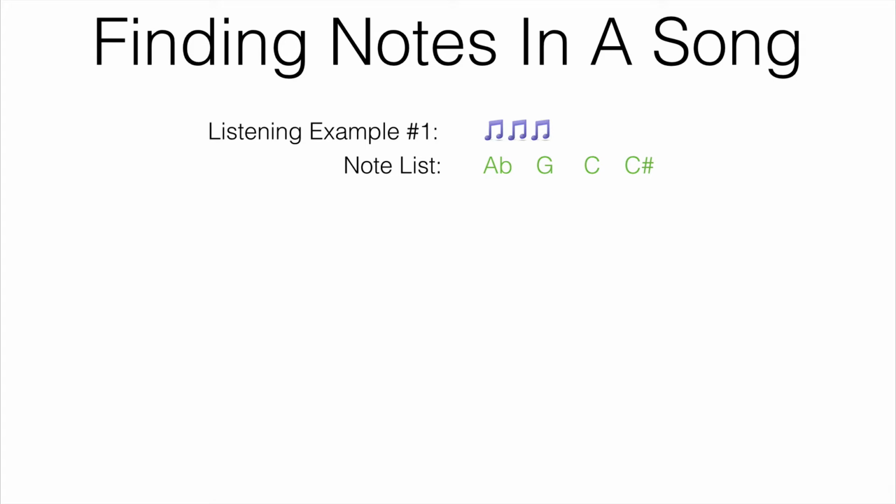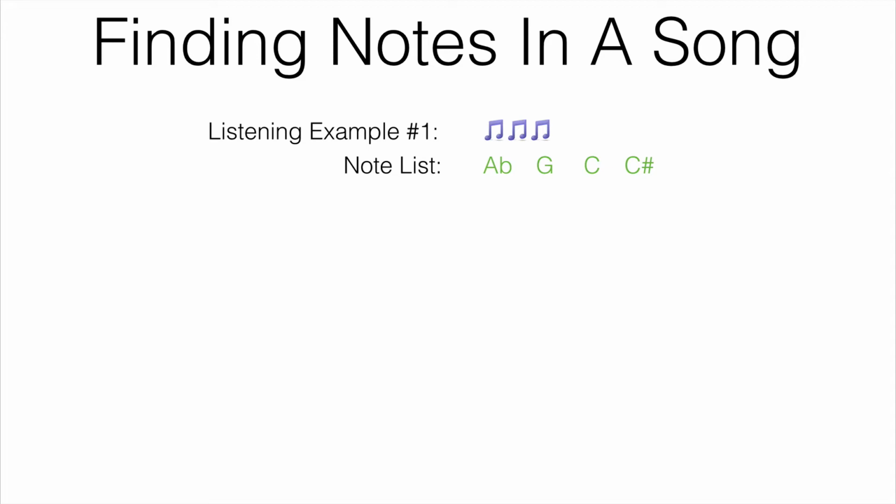Now, one of the things that's really important is that you make sure that you actually heard these notes. Sometimes when listening to a song over and over again, by the time you figure out what the note is on your instrument, somehow the note has actually changed in your mind, and instead of writing down a C, for example, you might think that you actually heard a D. So listen over and over again. I can't stress this enough. If you get the notes wrong, then the key will probably be wrong, and the chords that you find will be wrong as well.